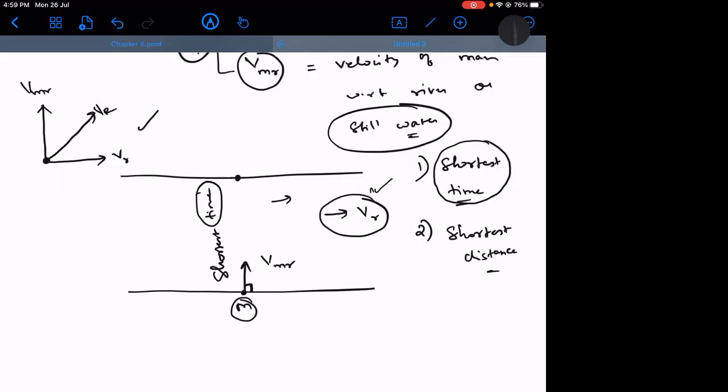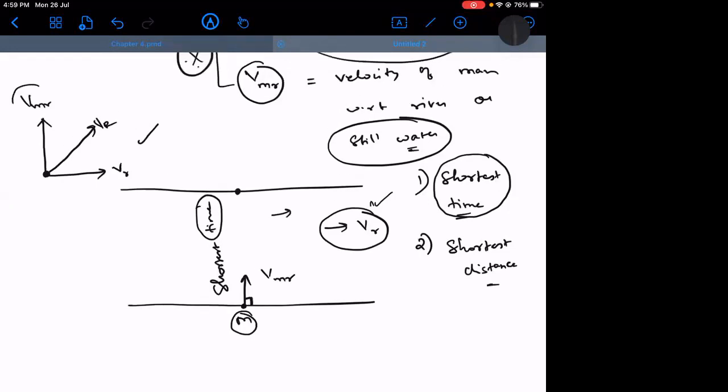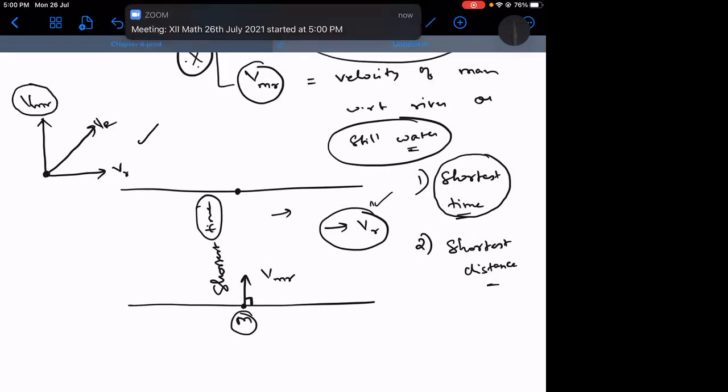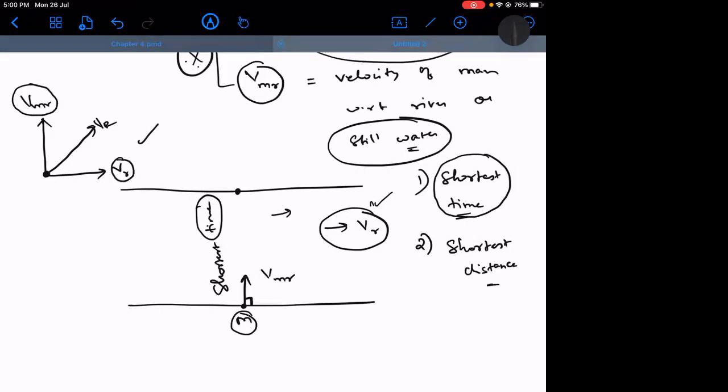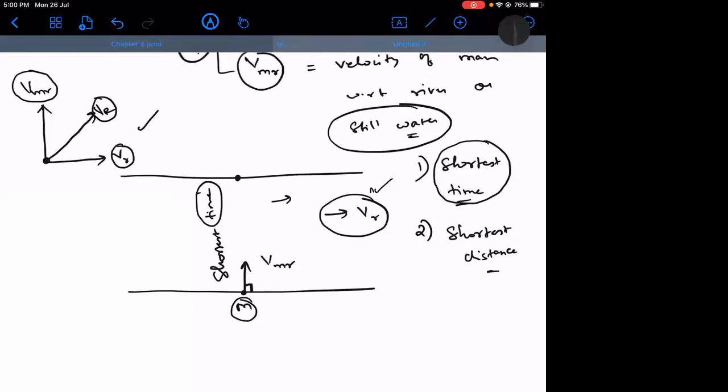But here, if you observe an important point, I would have written the velocity with which the man is moving with respect to river is VMR. That is, he starts exactly perpendicular to the surface. And this is the velocity of the river. Small r stands for river. Am I clear? Capital R stands for the resultant. Now, if I apply the parallelogram law of vectors or the triangle law of vectors, can I write VR vector is equal to velocity of man with respect to river vector plus the velocity of river vector?